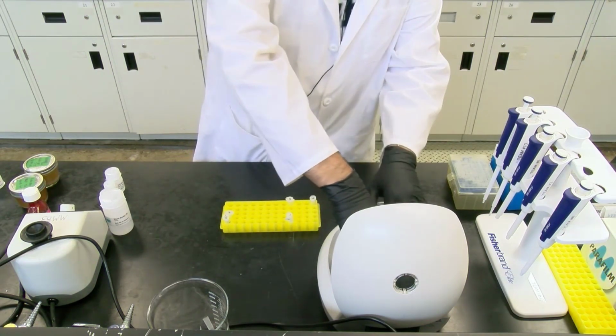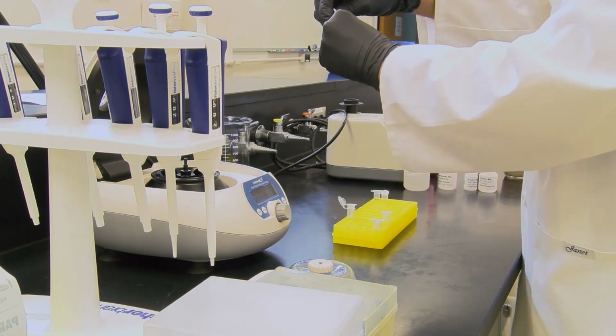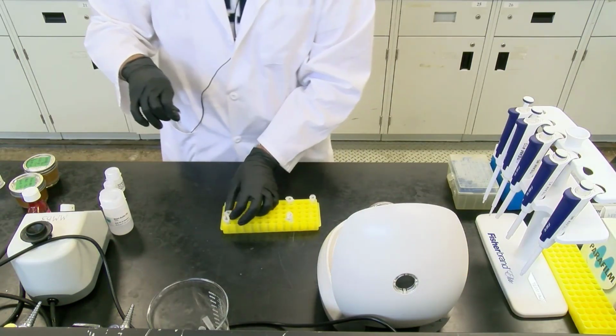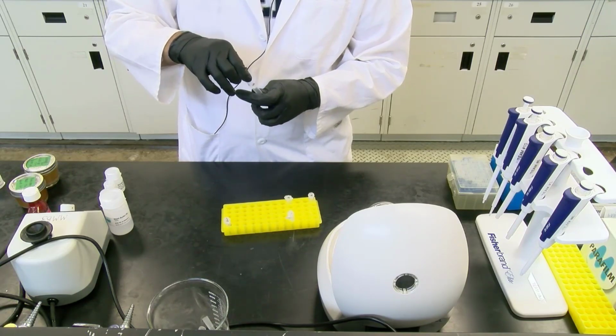We're going to do the same thing with sample P. We want to go slowly, make sure we don't touch the sides or anywhere where ethanol may be. We can discard this and put it into a fresh tube.